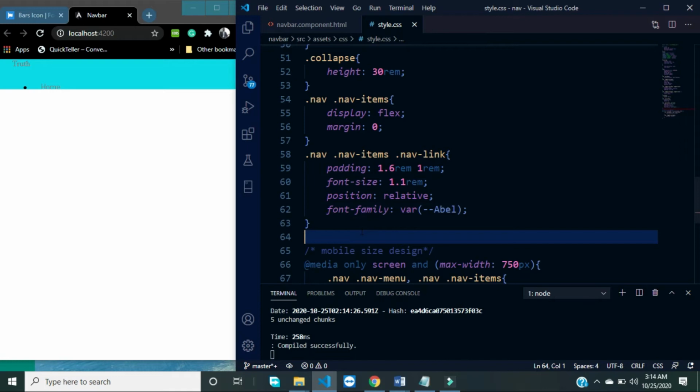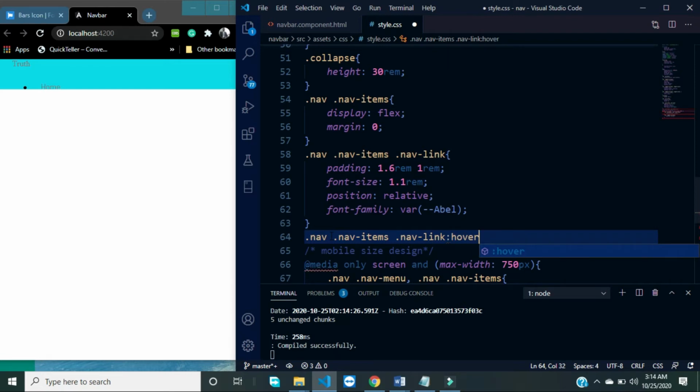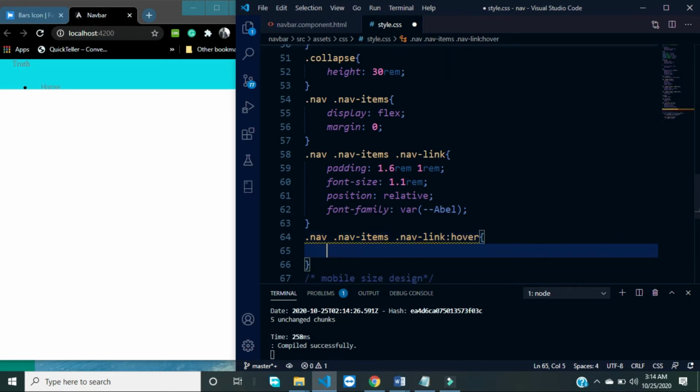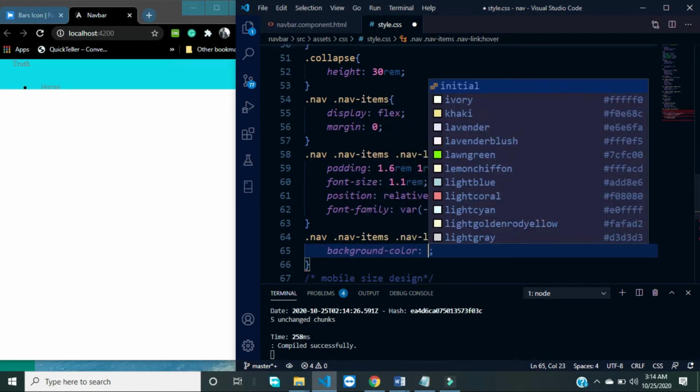So let's now target the hover. Okay. So nav link. Okay. When you hover, what happens? I will say the background color should change. Okay.